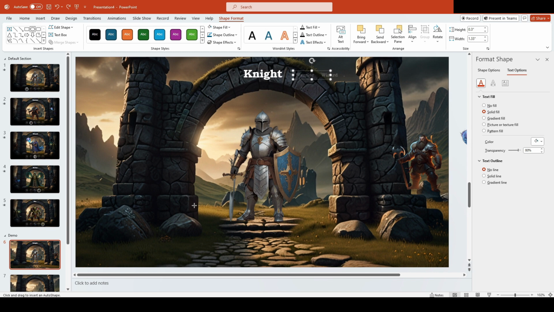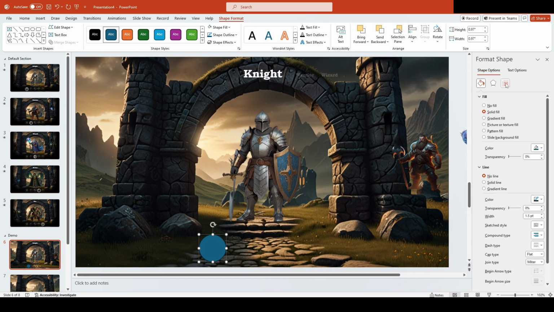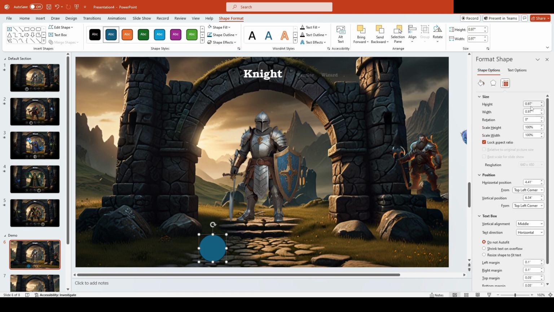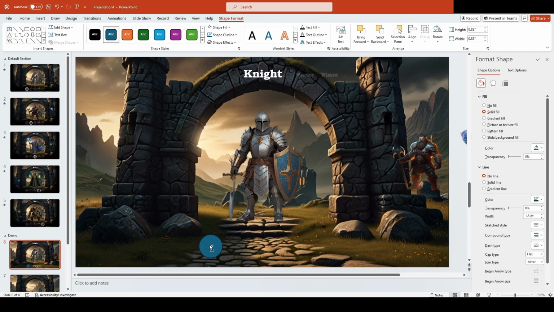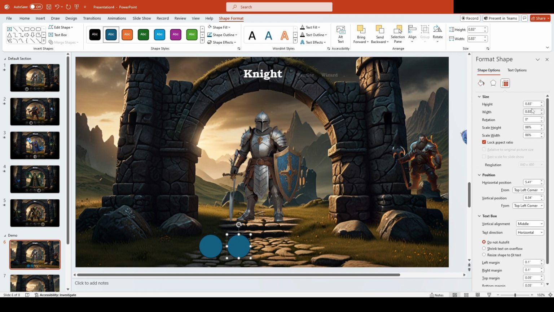So we're going to click a circle, and we're going to hold shift. If you don't hold shift, your circle could be an oval, and we don't want that. Undo, click on here, we'll hold shift, and that looks like about good. This circle is a little bit big, so let's go ahead and resize it to a 0.83. We're going to copy the circle, hold control, and drag it over. This one we're going to resize and make a little bit smaller at a 0.66.